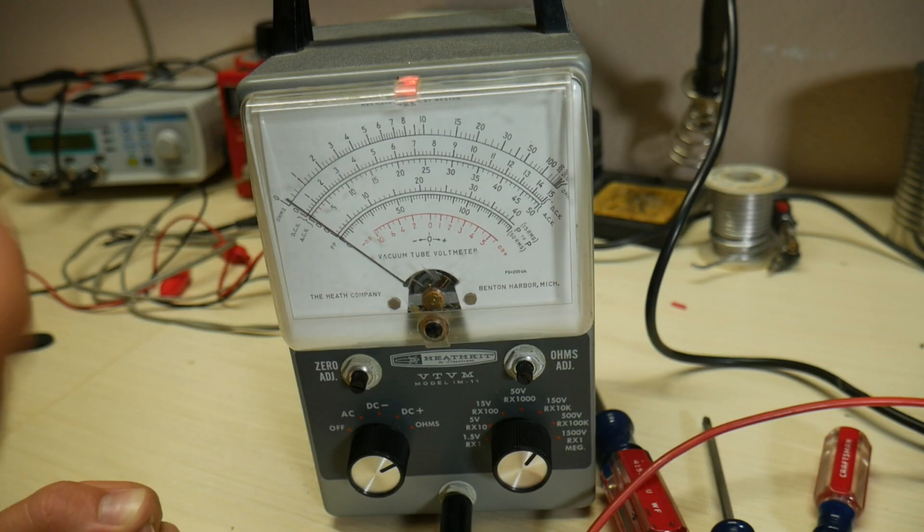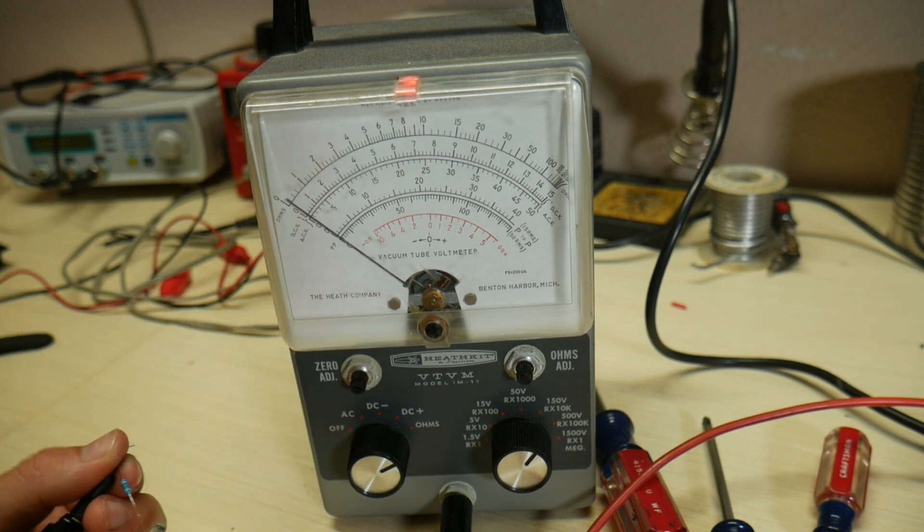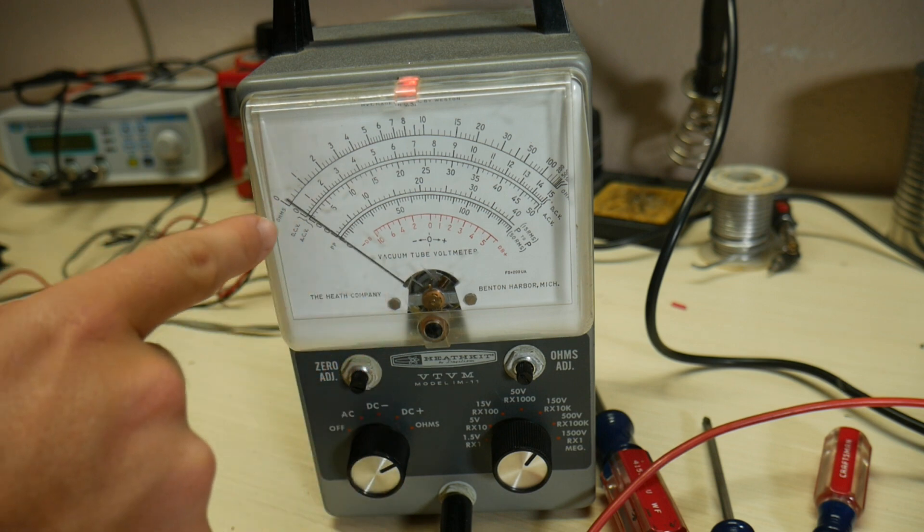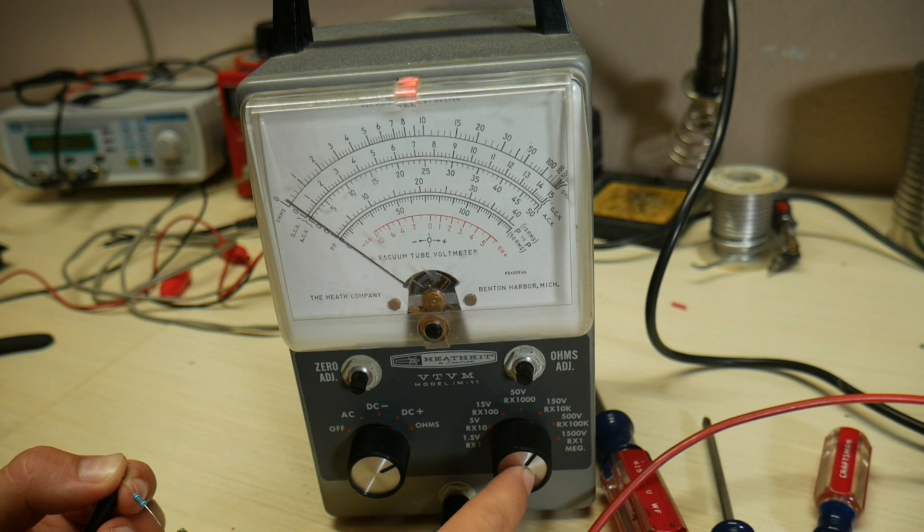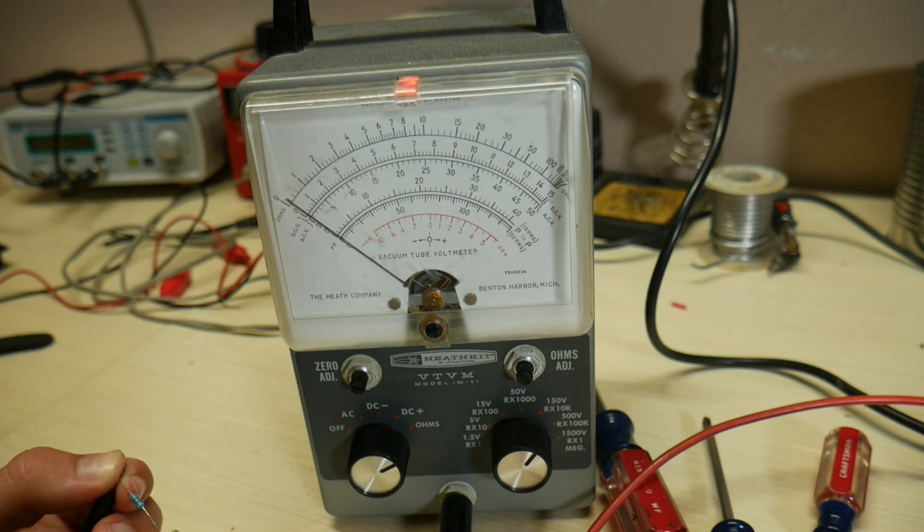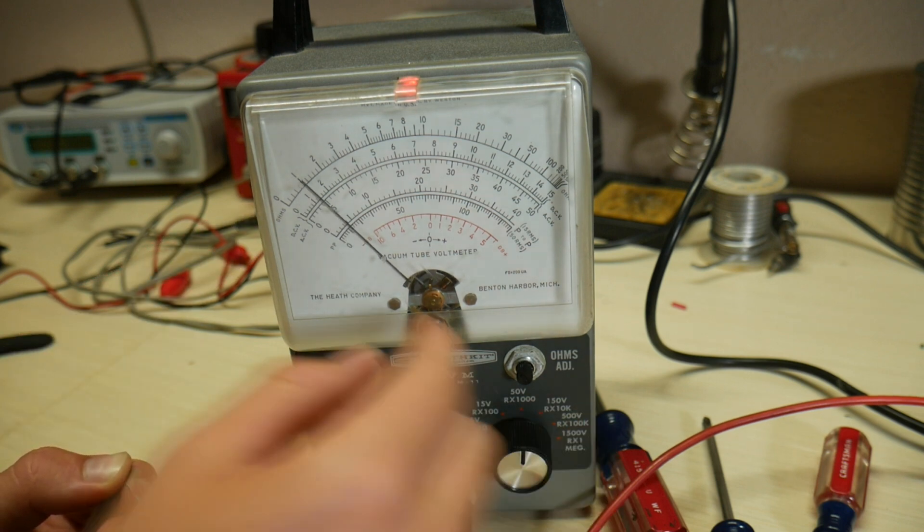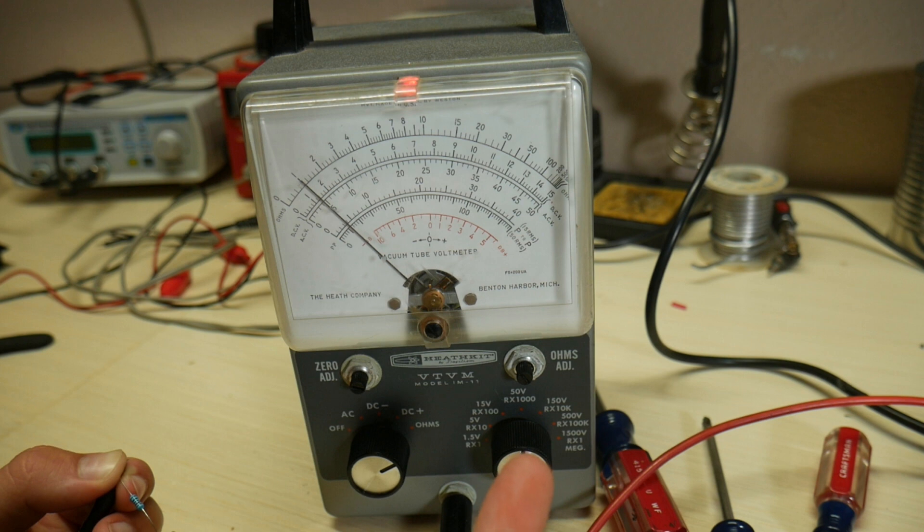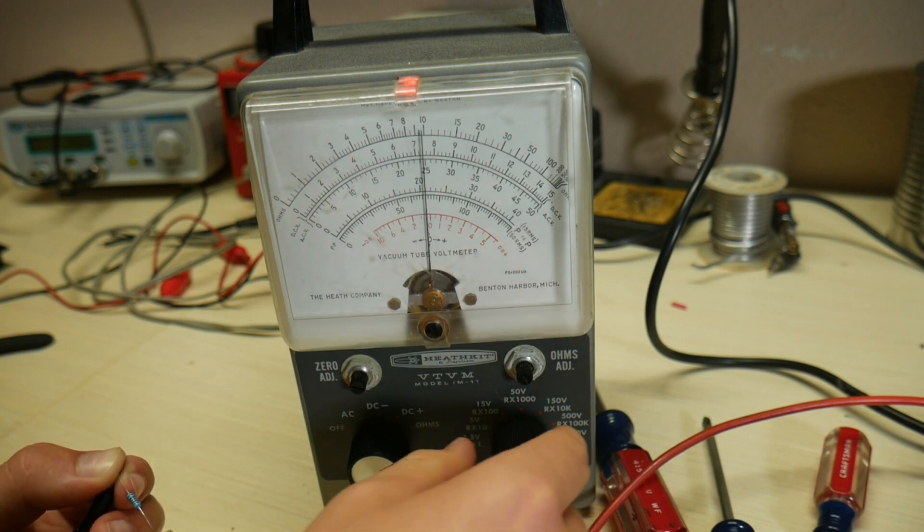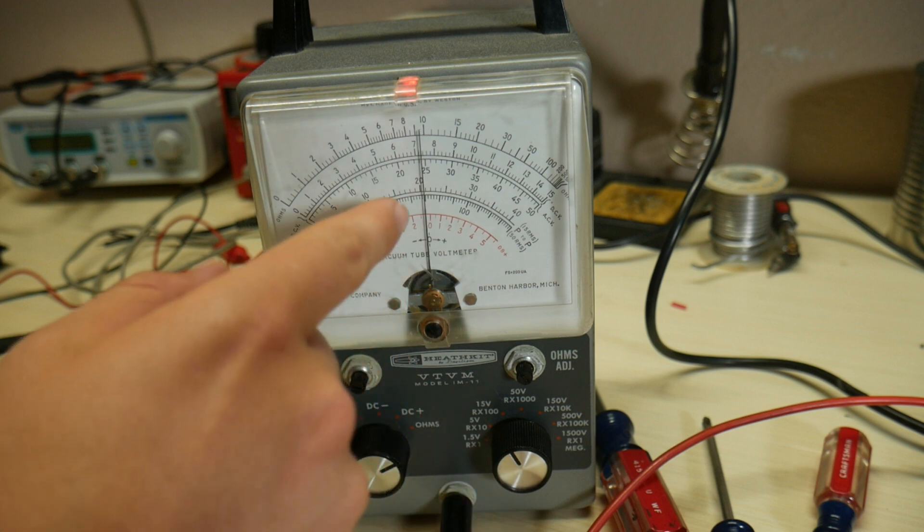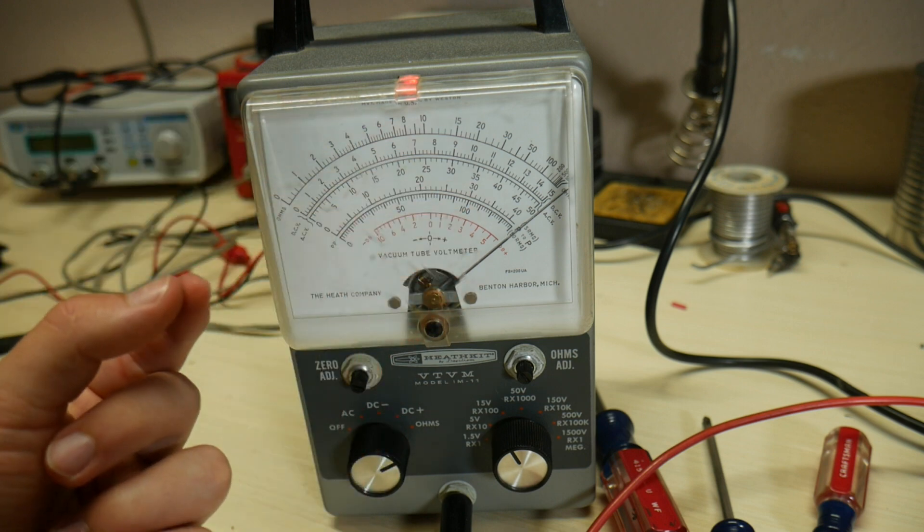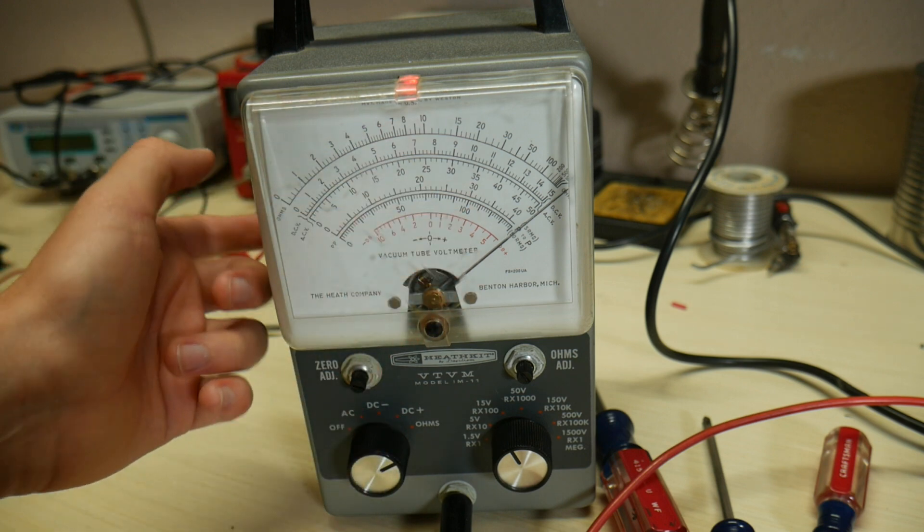Alright, I'm really happy because this multimeter is working very well now. So I've got a 1K resistor. If I put it across the test leads, you can see that the needle goes down to 0.1. Now this knob for the selector is on times 10K, so 0.1 times 10K is 1,000 ohms. Perfect. If I move the selector knob down here, the needle rests on 1 and this is times 1,000, so the 1 times 1,000 is 1K. If I move it here to times 100, you can see that it's on 10. 10 times 100 is 1,000 ohms. Now although the needle is a little bit off, I can fix that by adjusting some potentiometers in the back.